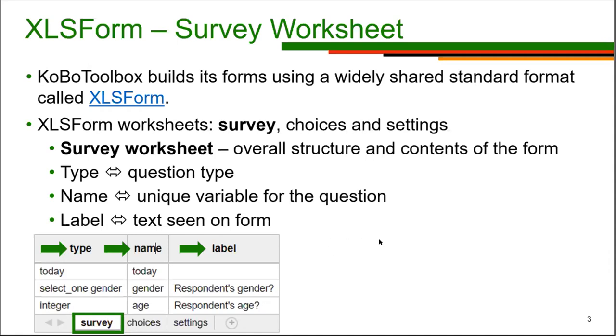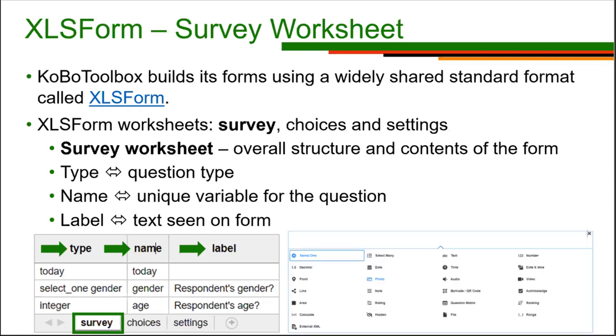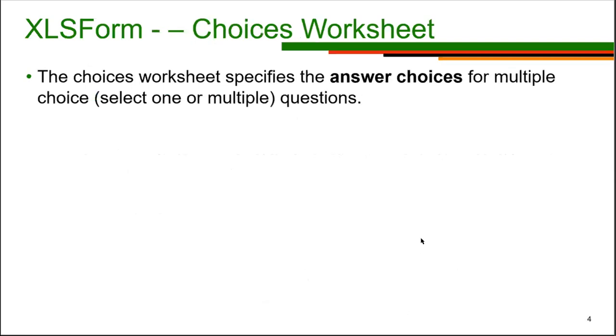For example, you could have a relevant column that will show you your skip logic. You could have a required field that will show you if one question is mandatory, and so on and so forth. And so we'll look at all these different other columns that are created. So for the most part, when you design your questionnaire using the form builder in KoboToolbox, most of these fields will be created automatically. And once you download it, then you can just edit or add extra fields that you might require to develop your form. And of course, these are the question types that we talked of last time around.